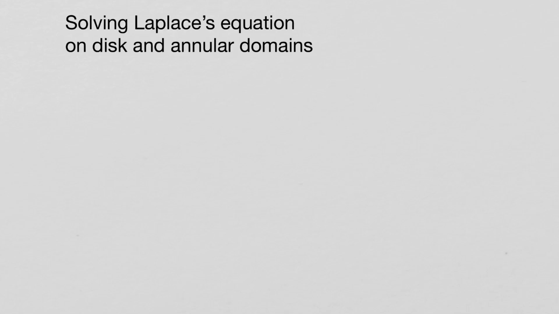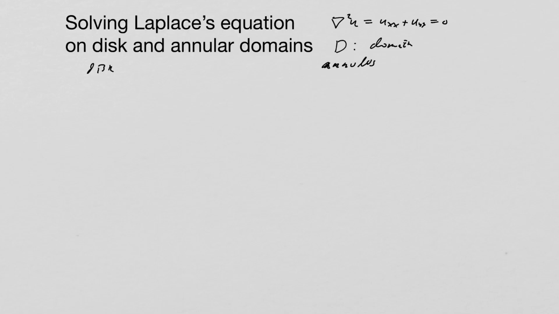Hello and welcome. Today we're going to be solving Laplace's equation on disk and annular domains. So let's just get a sketch of what we're looking for here. We know that Laplace's equation is uxx plus uyy is equal to 0. And now our domain is going to be either a disk or an annulus.